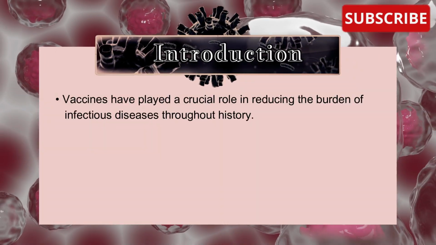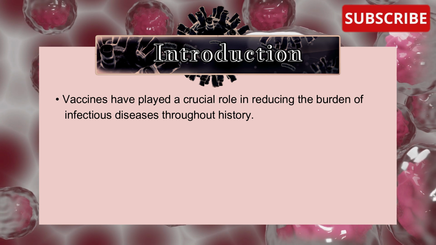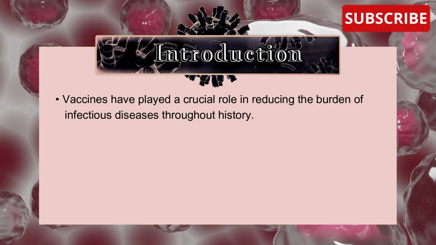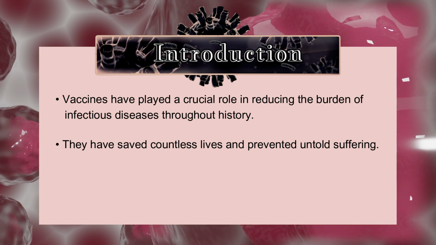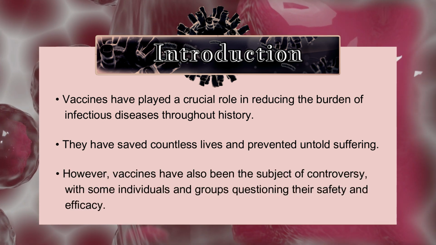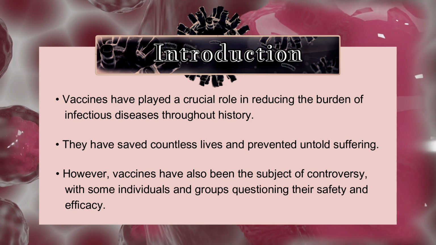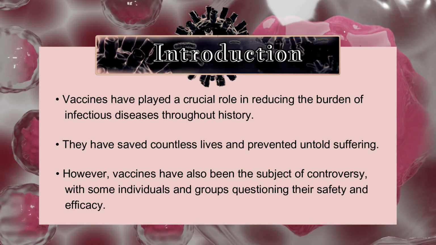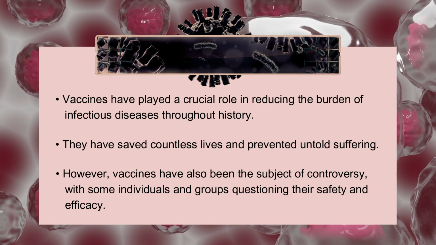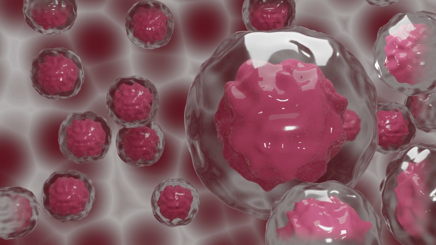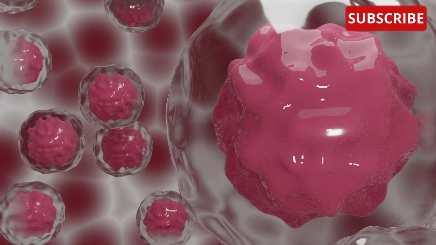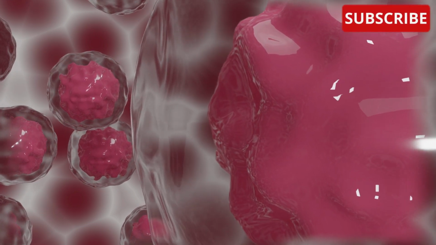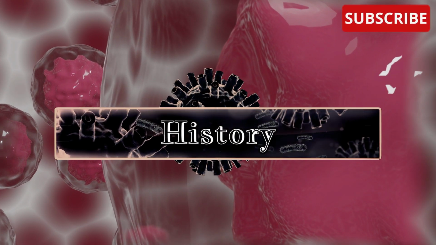Vaccines have played a crucial role in reducing the burden of infectious diseases throughout history. They have saved countless lives and prevented untold suffering. However, vaccines have also been the subject of controversies, with some individuals and groups questioning their safety and efficacy. In this video, we will explore the history and science of vaccines as well as some of the controversies surrounding them. The history of vaccines.